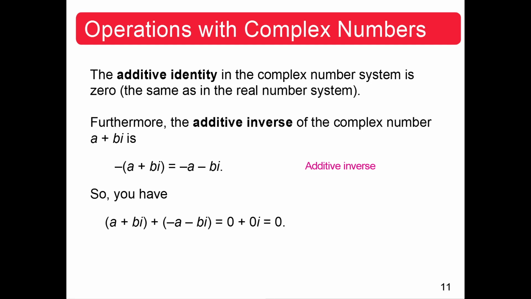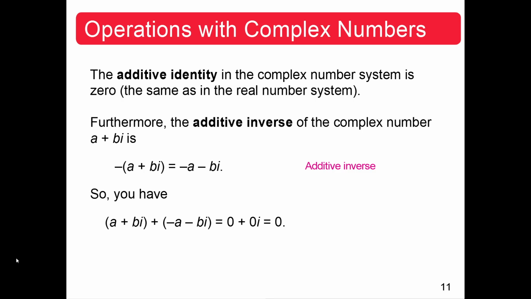But think about plenty of times in which you dealt with numbers that were not single entities. Anytime we talk about graphs, we talk about ordered pairs. That's a representation using two quantities. Same idea here. A complex number is made up of two parts. So don't think of a plus bi as two things. Think of a plus bi as one thing, one complex number. I think including this idea of the additive inverse for a complex number kind of helps to drive that point home, that a complex number is one whole thing.